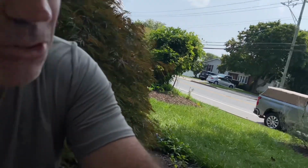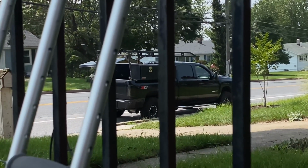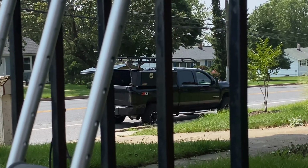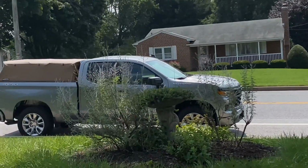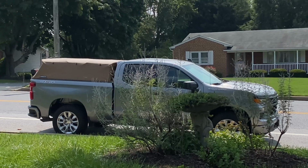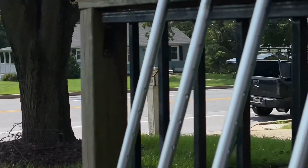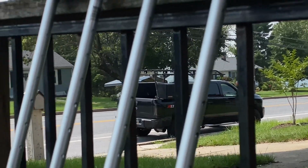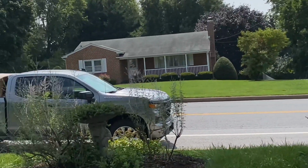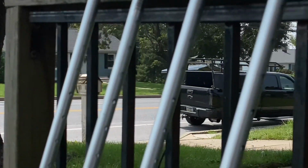Oh my gosh, look at his truck. A 2500 HD Z71 heavy Chevy right there. I guess that's probably a diesel with a Duramax. That's a heavy Chevy. And then you got my little Chevy. Four cylinder, turbo max, gas, 430 foot-pounds of torque. I think it's got more torque than that. That one has probably more horsepower, but head to head, I'm saying that little four banger will smoke the wheels off of that heavy Chevy right there.